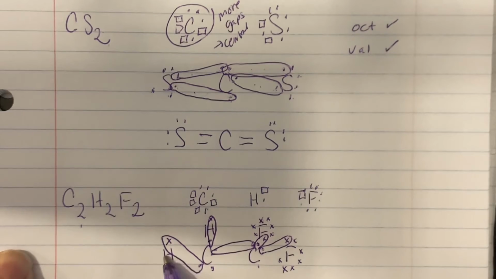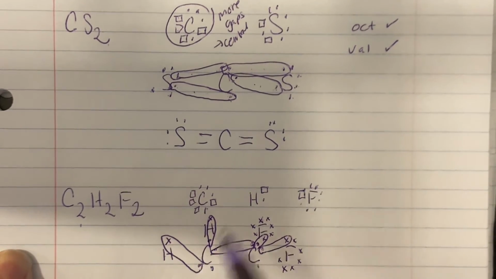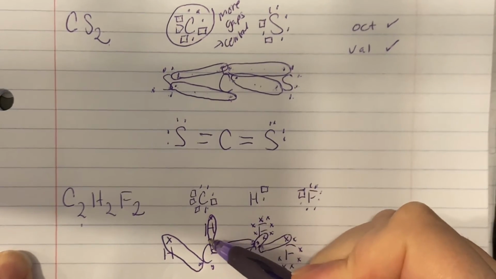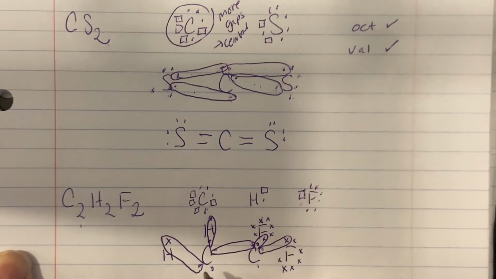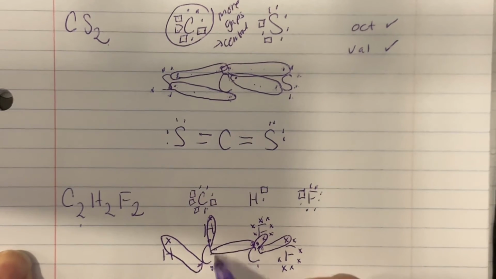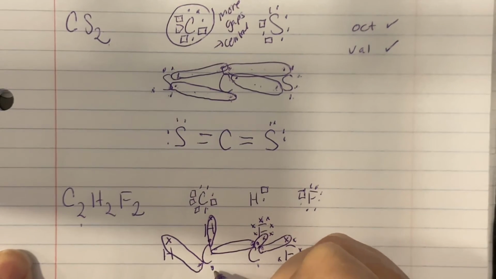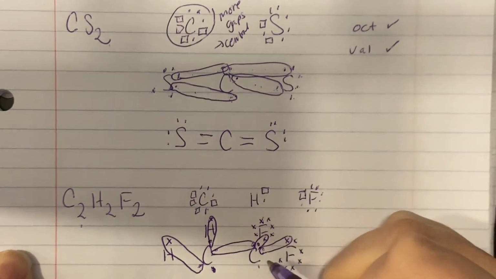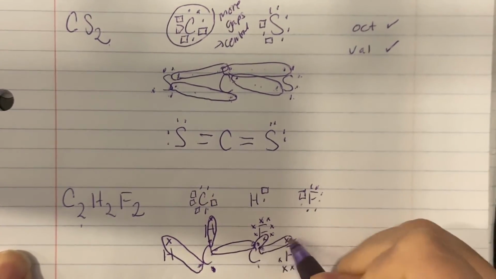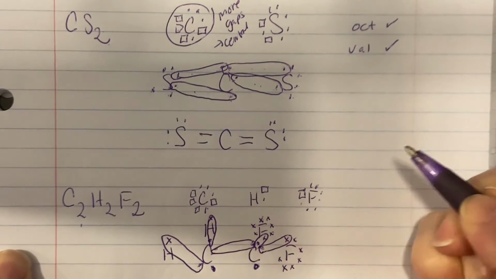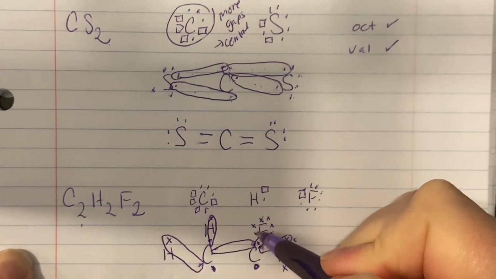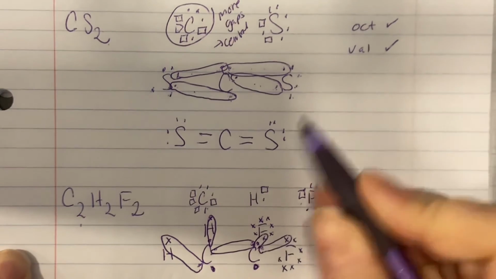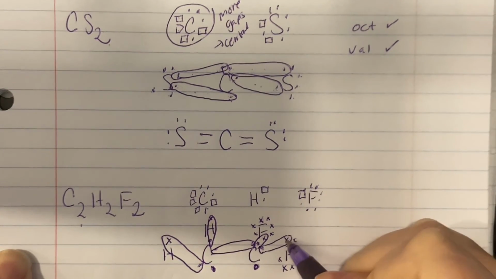And now we have to check. Hydrogen's happy. He's 1 valence electron, and he's 2 with the sharing, which is what he wants. 1 valence electron, and he's sharing for a total of 2, which is what his maximum is. Carbon has 1, 2, 3, 4 valence electrons, but 1 is an electron by himself. This guy is lonely, so that guy is not happy. Same with this carbon over here, 2, 4, 6, 7, with a lone electron there, so that's not happy. Fluorine, however, is happy. 1, 2, 3, 4, 5, 6, 7, 8. He has his 7 plus 1 from carbon. Fluorine has his 7 plus 1 from carbon.